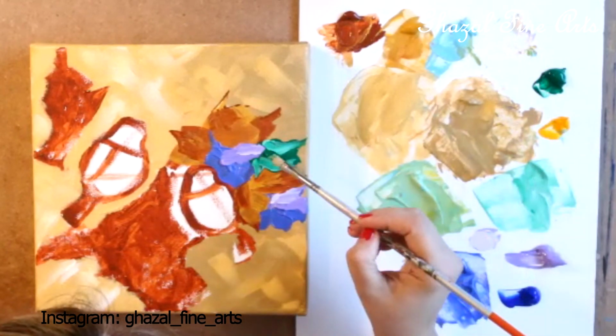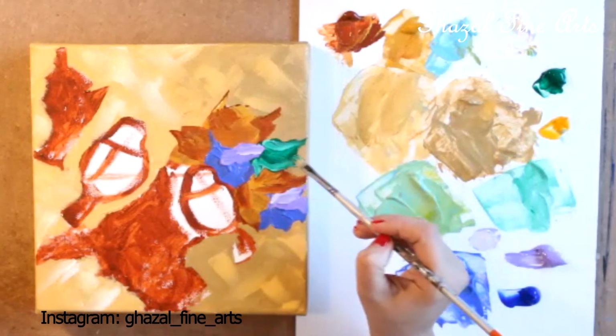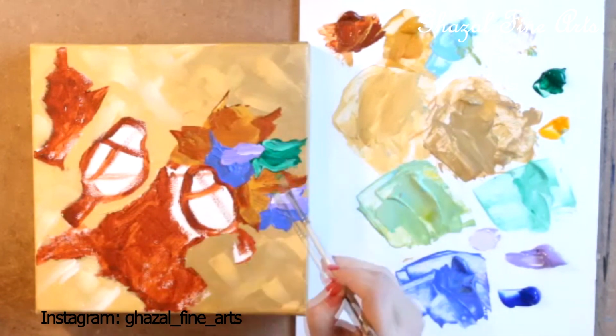Even if you like to blend it again back to the darker tone, bring it close to the light and try to repeat a little bit of stroke to let them blend together.